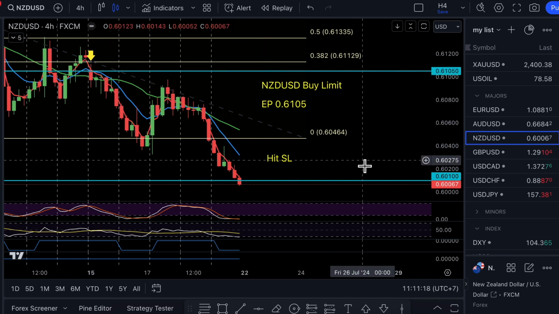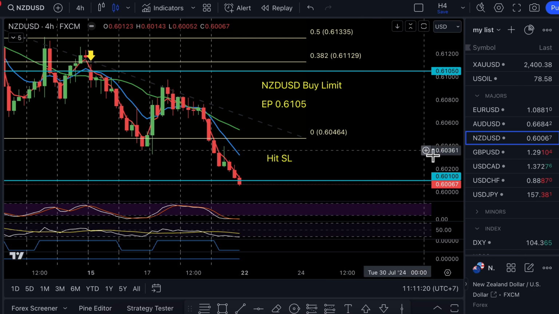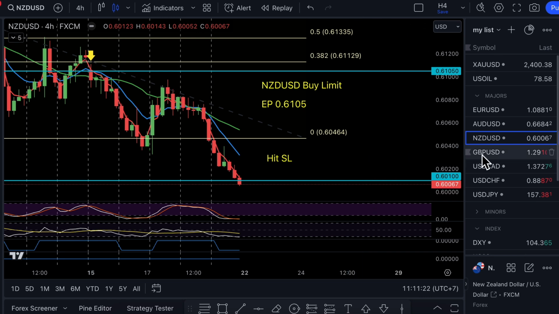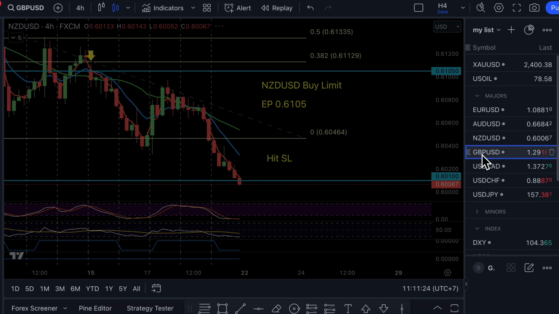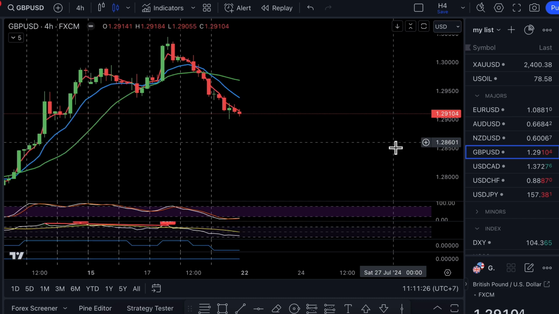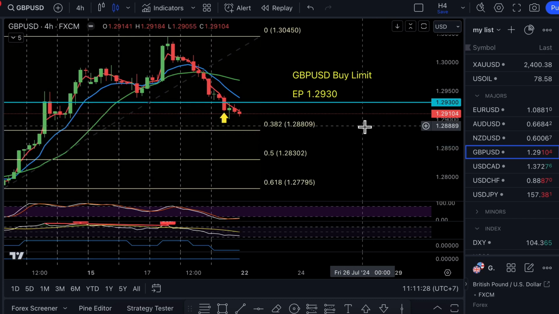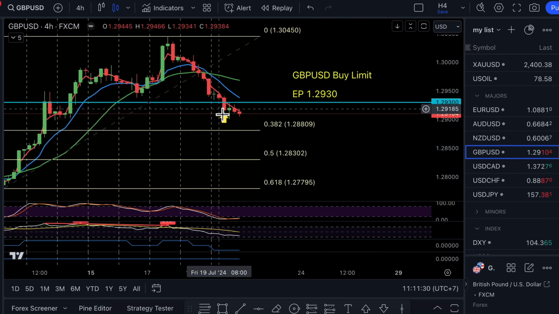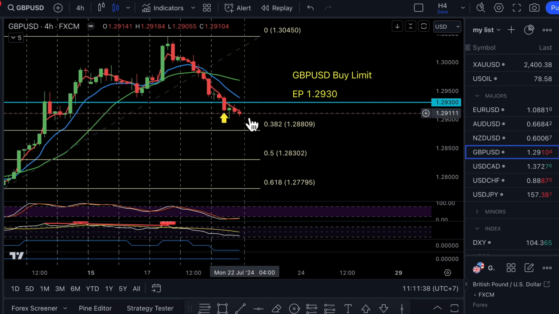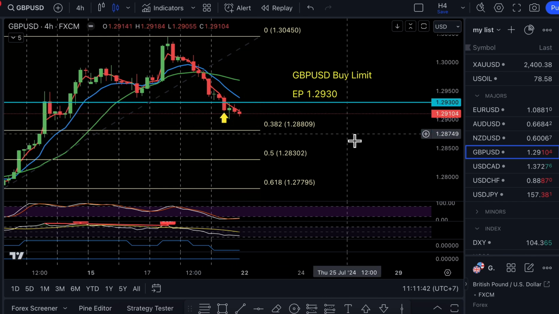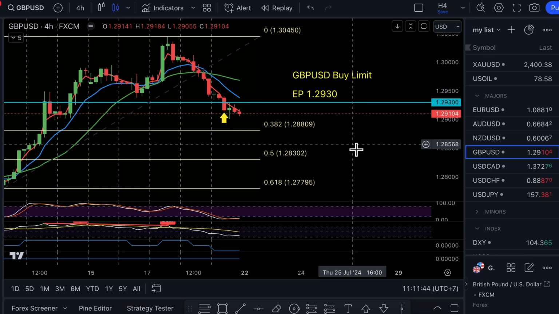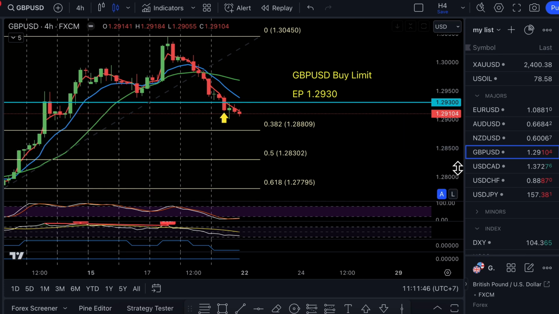So on the NZD/USD, yes, we unfortunately hit the stop loss, and that does happen sometimes. That's why you use a stop loss, to protect your profit. On the GBP/USD, this was a buy limit, and this one is still open. It only opened on Friday and went a little bit the wrong direction, but we could see a turnaround next week and start to go into profit. So this is a trade that opened on Friday and is still open, and I will let that run and see what happens.